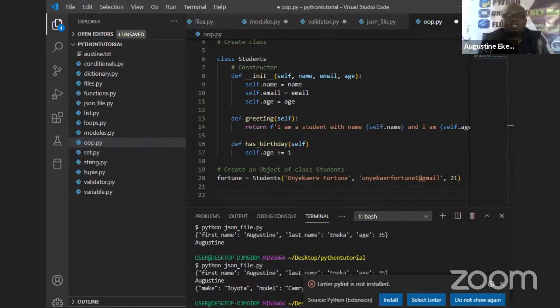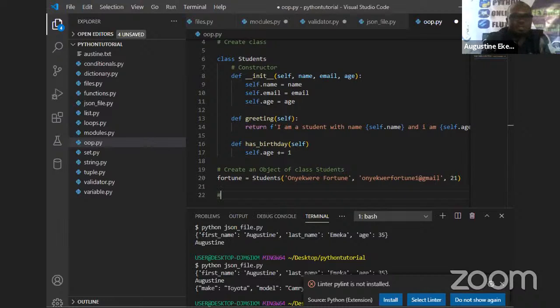I want to tell us other things that we can do from a class. We can actually extend. We can have a bigger class and extend some things from that class to a lesser class, you understand? And there's what we call inheritance in object-oriented programming. So we're going to be looking at that. So we're going to create another class, but we want that class to inherit from students. Exactly. So let's create that class.